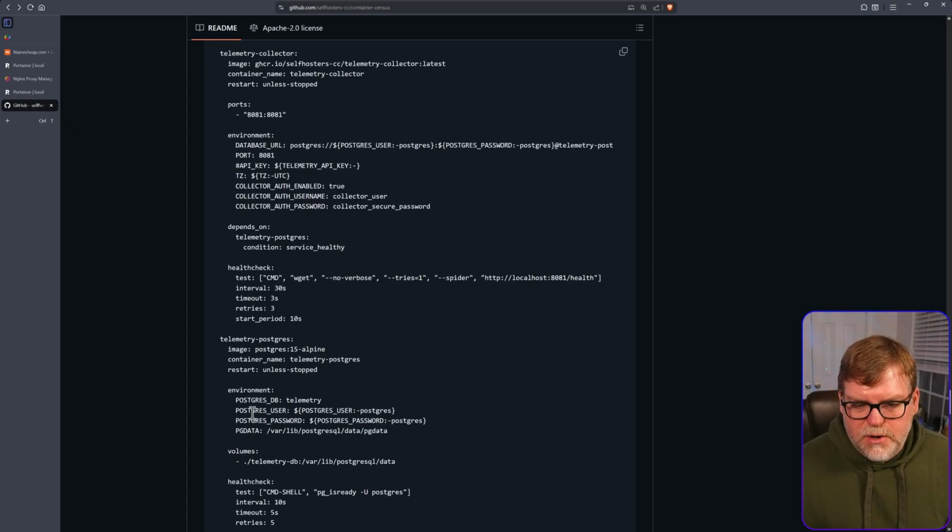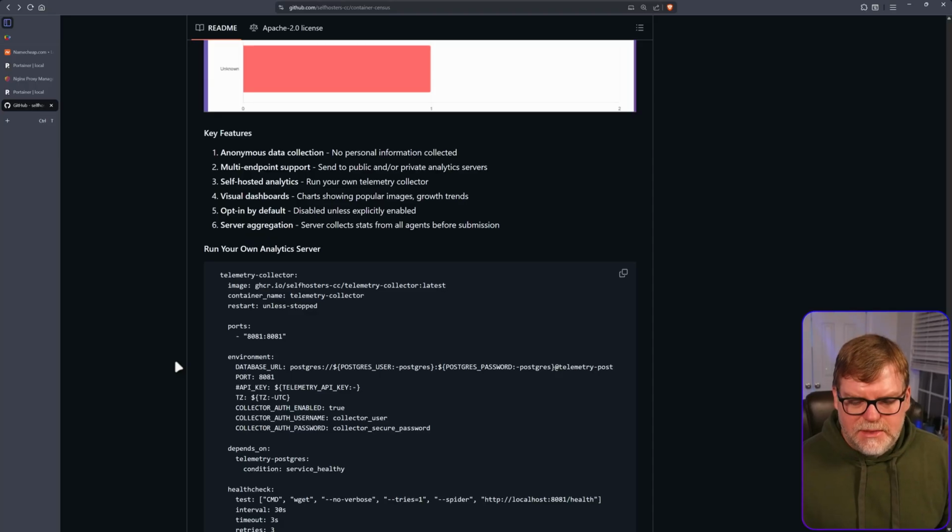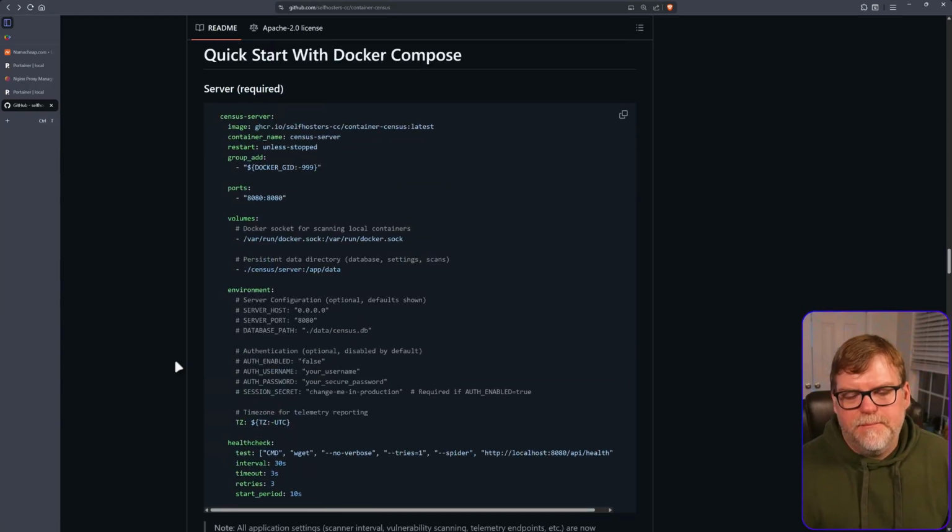And you see that's where your extra environment variables come in, because you will need a Postgres server. I think they spin one up for you, so that shouldn't be a big deal. But again, not really something that we need at this point. But if you decide to do it, let me know how it goes.